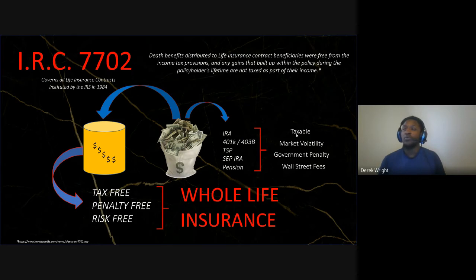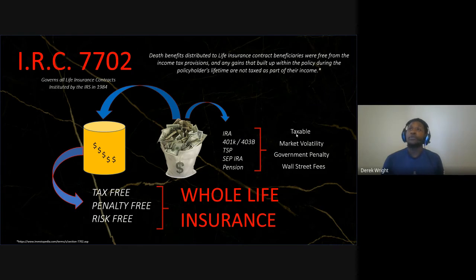Now, the reason why whole life insurance is so powerful, for one, it's been kept a secret. A lot of times, things that can really be a game changer seem to be kept secret. And this is one of those things. This is what allowed Walt Disney to create Disney World. He went to different banks, and the banks were saying, "Hey, no, this is too much risk. We can't give you this money." So he took the money out of his life insurance policy and he did it himself. Yep, he was able to do that himself just off of his cash value.